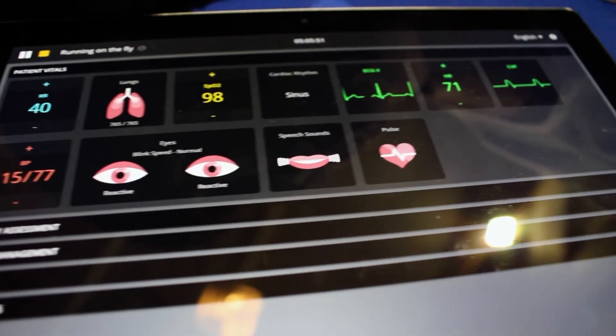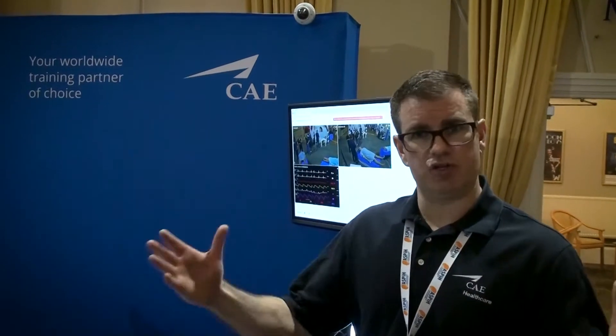What's also unique to Apollo is that he comes with two pieces of software: one called Muse and one called Vivo. Apollo uses physiologically and pharmacologically driven models, so it's very intelligent software. We also offer Vivo, which is a very simple on-the-fly software. Apollo can also come with different types of monitors — large monitors, small monitors, mobile monitors — and any kind of PC would work with Apollo.